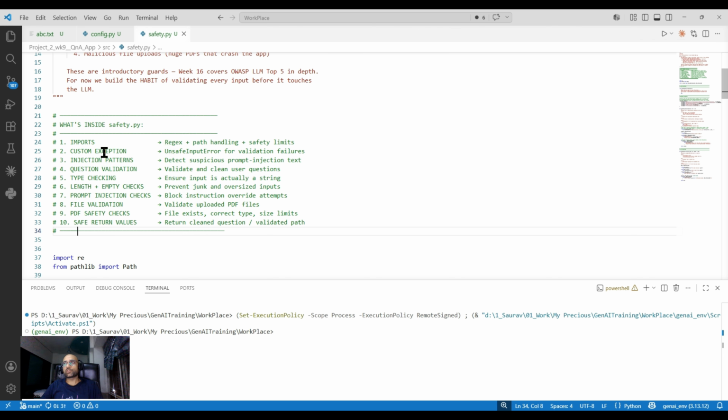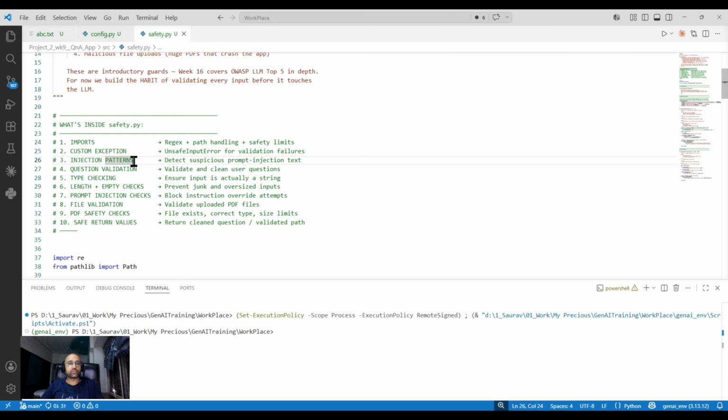Second is custom exceptions. We'll make a class UnsafeInputError for validation failures. We are creating our own error type, so safety problems can be handled cleanly and more specifically to our problem statement.